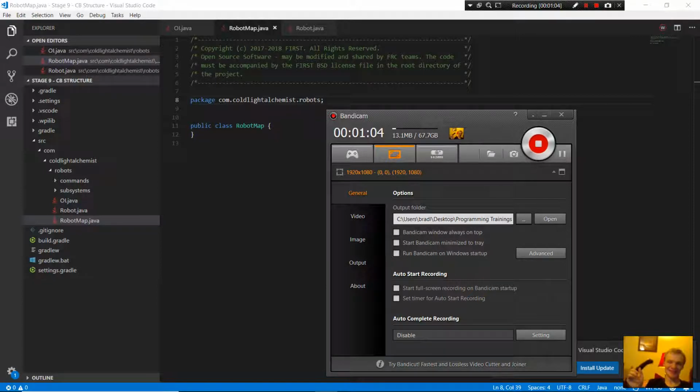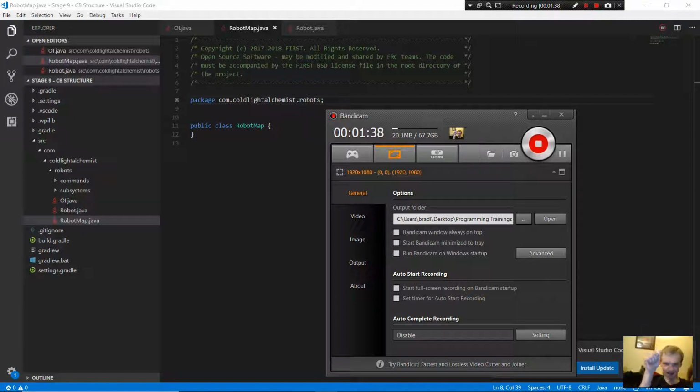These videos... Now she's rubbing up against the screen. These videos are a little bit more advanced, I guess would be the best way of putting it. So it's not necessary for you to watch them unless we actually end up doing something like this for next year's robot, but they are available to you if you want to know a little bit more, and they do provide some more opportunity to see what some code might look like.